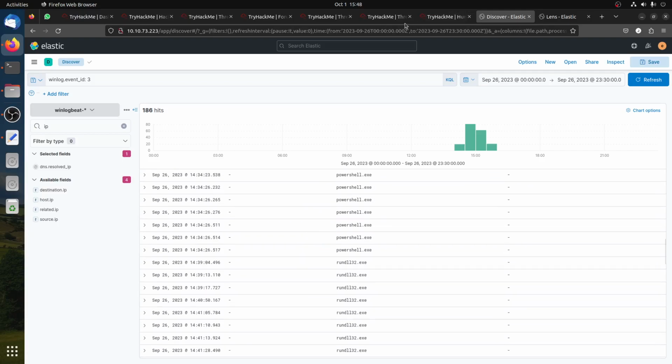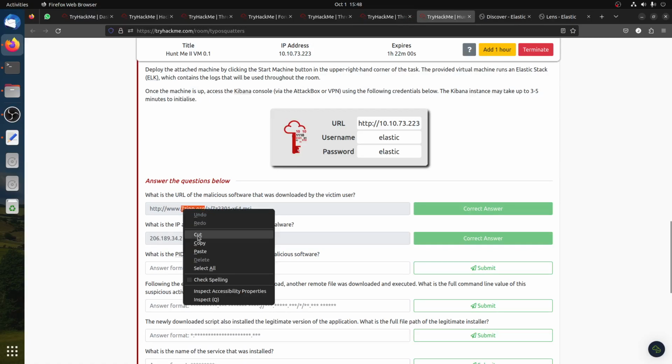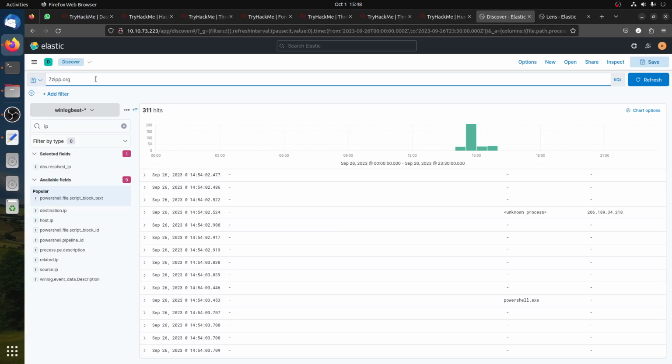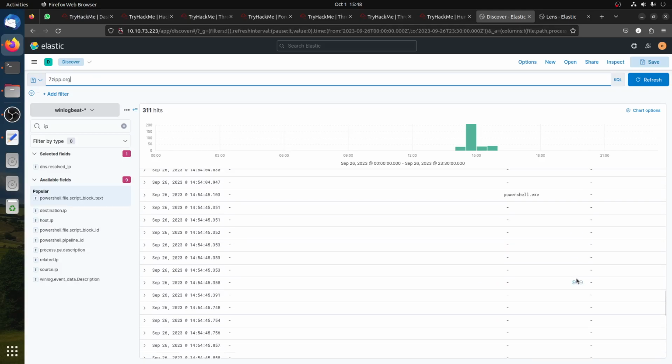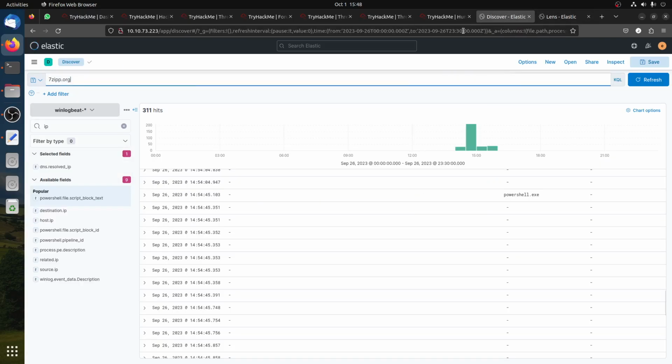I think the easier way is just to search for the domain, and you can see that we have the IP of it, so it's straightforward. It's not like we are running around, so you can get it straight from here or from there, and from network connection.